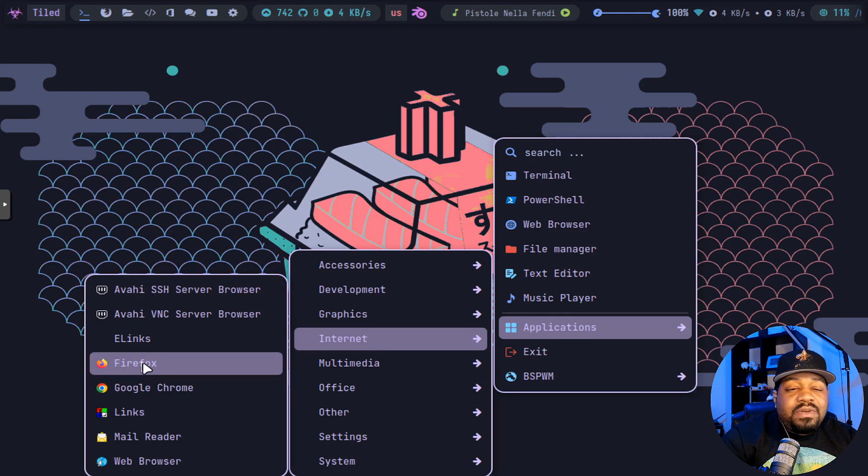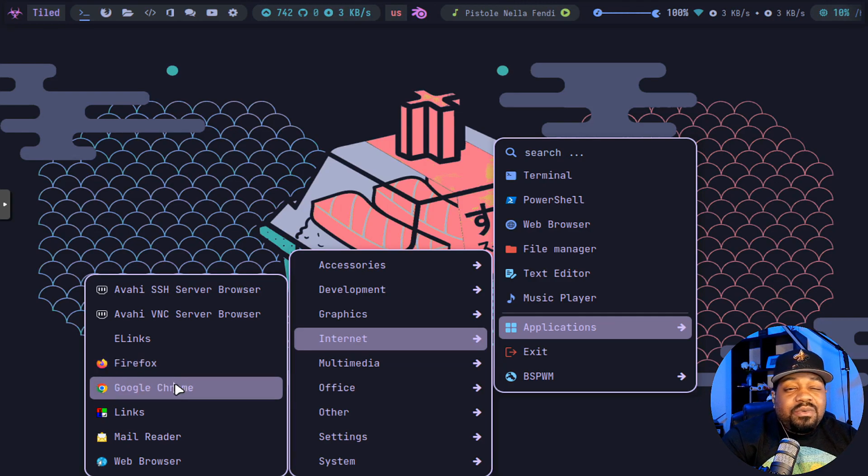So it does come with Firefox and Google Chrome, and that's the full Google Chrome. That's not Chromium, that's straight Google Chrome installed on here. I know a lot of people like Google Chrome and don't use Chromium, so they just went on and put the actual Google Chrome application from the AUR installed on the system. But Firefox is there, for the whole privacy thing. That's a good way of actually setting it up. But you have access to the AUR, so you can install whatever you want from the AUR. So if you want to put the Brave browser or one of these other privacy focused browsers on here, you have that option.